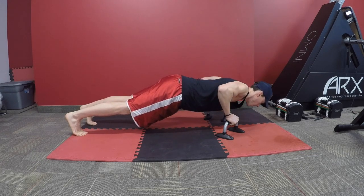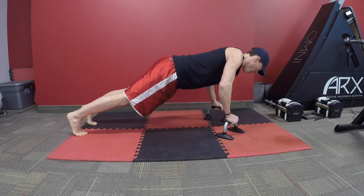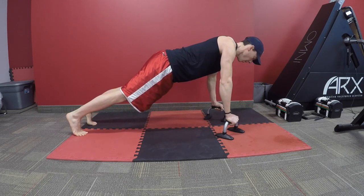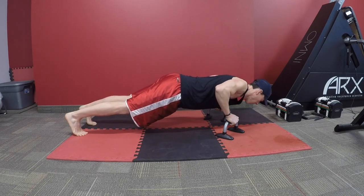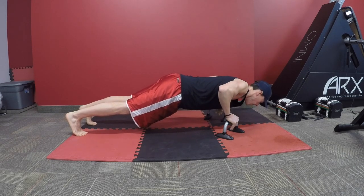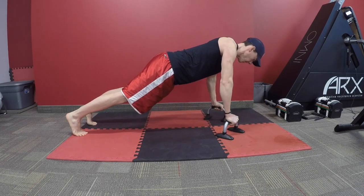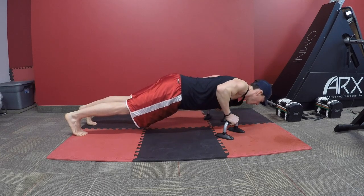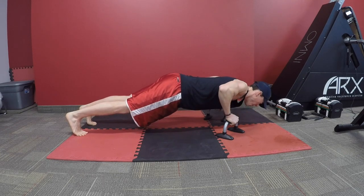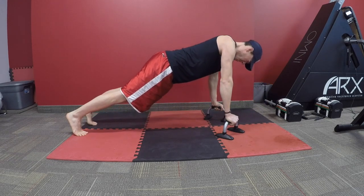You're also going to get a lot of torso stabilization out of this exercise as well. So the abdominals, the lower back muscles, some of the hips muscles, and the leg muscles even are engaged to hold yourself straight and rigid. You're going to continue with the push-up until you can no longer perform your last repetition, and then you can simply drop a knee, and you'll probably see me do that soon.